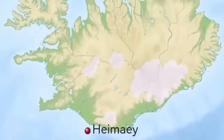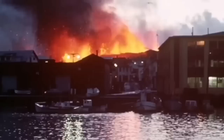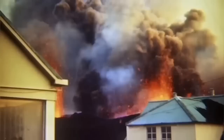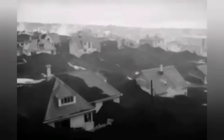This is not something new. Heimaey Island in Iceland in 1973 was in a similar situation. We had a volcanic eruption there — it was iconic in the history of volcanology because for the first time we tried, and successfully stopped, a lava flow by pumping water onto it. The lava was almost covering one-fifth of the town, and every second 400 liters of water was pumped, directed by laying pipes across the town.